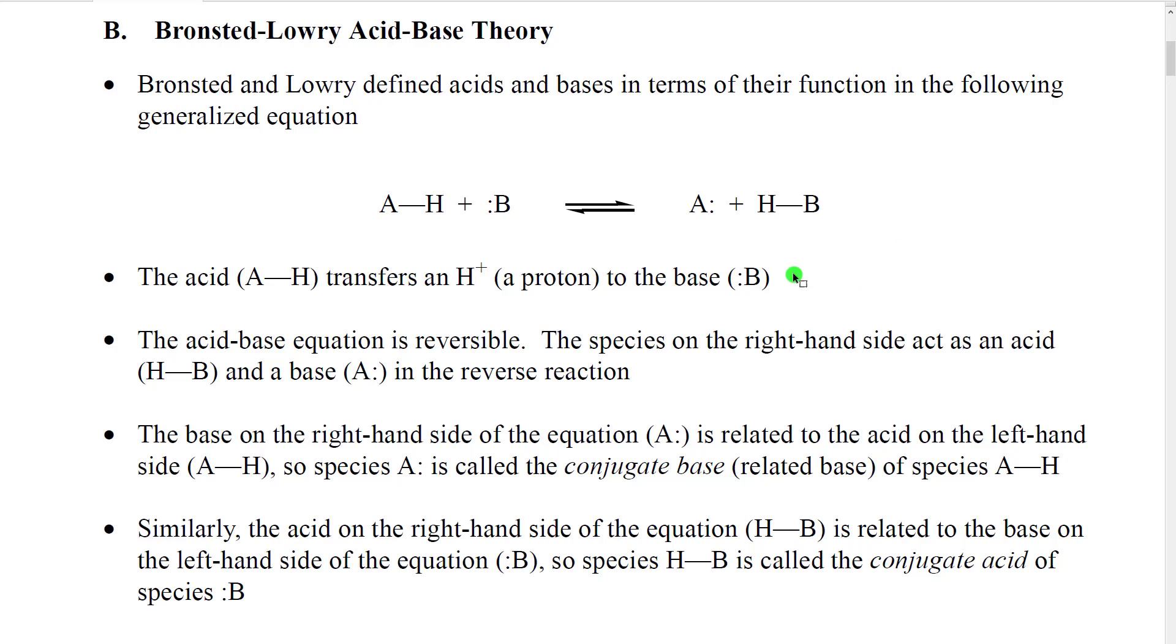One key feature of this is that this equation is an equilibrium. The acid base reaction is reversible. In the reverse reaction then we see that the remaining species after the acid has given away its hydrogen functions as the base in the reverse reaction. It has the lone pair it makes the bond to the hydrogen and the species that was formed when the base took the hydrogen becomes the acid. So there is this sort of reciprocal relationship. An acid on one side becomes a base on the other side. A base on one side becomes an acid on the other side if we look in terms of the reverse reaction.